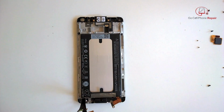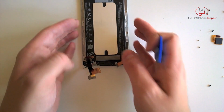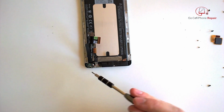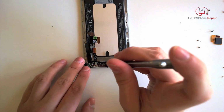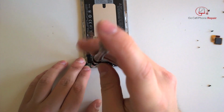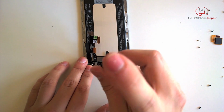Lots of adhesive on this battery. I would recommend that you use a heat gun. Once again, we will end up peeling that foil tape at the bottom away from the battery. First thing we're going to do, though, is remove these two screws. And that will allow us to remove the retaining plate at the bottom.